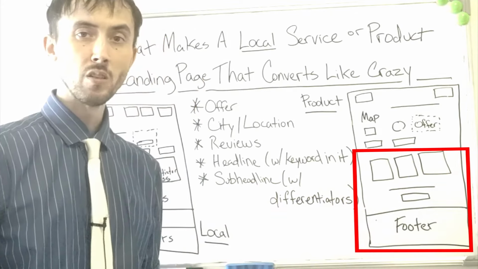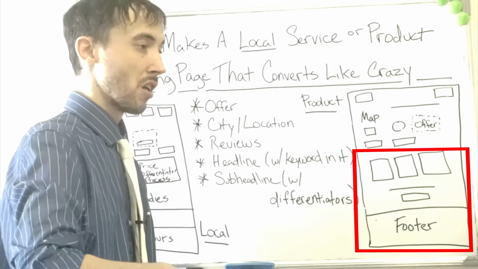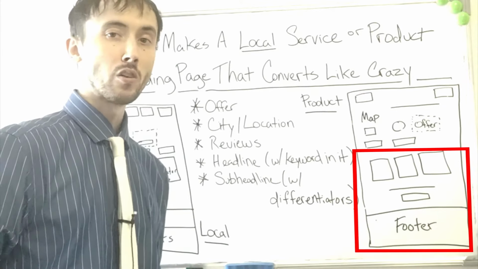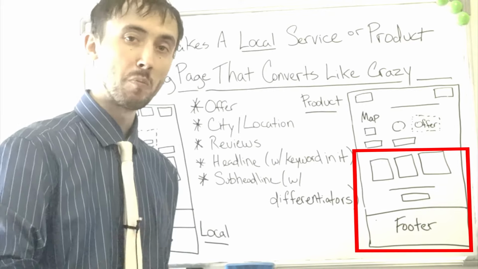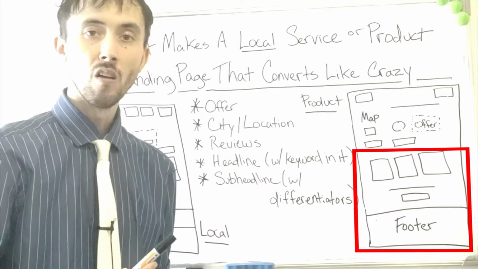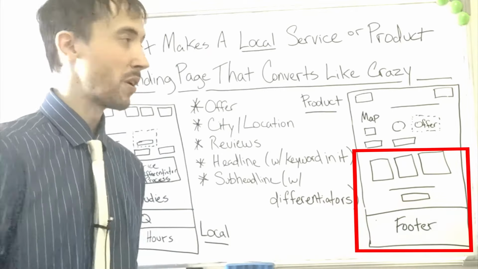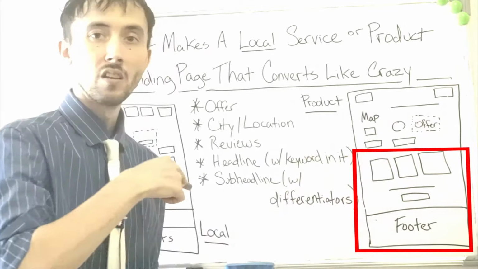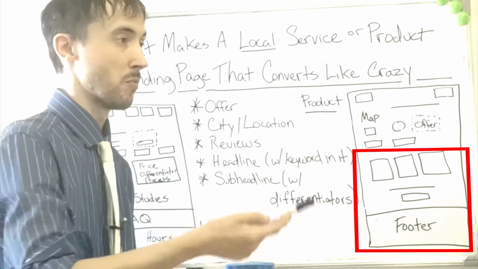Online inventory is huge for local product companies. Lots of people nowadays don't want to go to your store to see if you have something because people have been burned before, you're out of stock on certain things. They browse and then they'll call, or they'll browse and then they'll come in. But the key is some people don't want to come in. Some people will want to order online, some people won't.